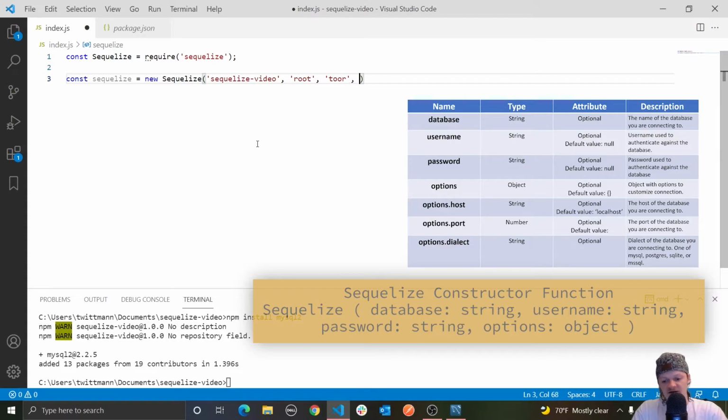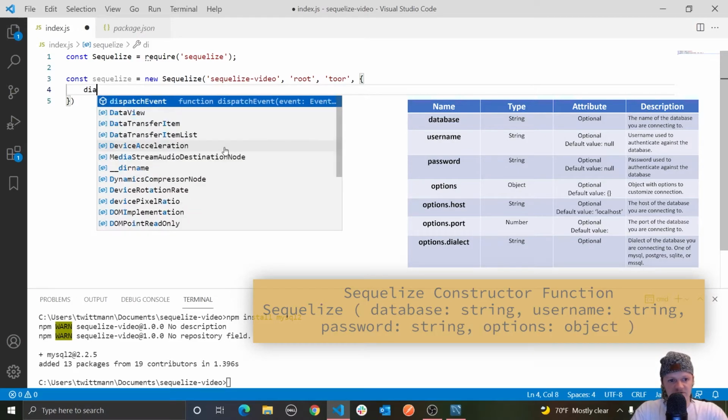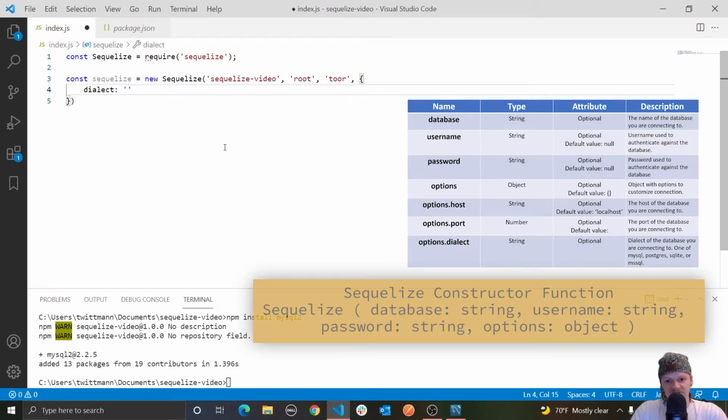And then finally, the final option is an options object. And this options object is essentially how we can customize our connection. And something that we need to specify in here is the dialect. And the dialect depends on the database engine that you are using. For example, we're using MySQL, so we need to specify the dialect as MySQL. And of course, to do this, you just use the key dialect. And then in a string, because I'm using MySQL, it would just be MySQL. If you're using Postgres, it's just Postgres like this. But we're using MySQL. And this is once again because Sequelize can work with many different database engines. And that is why you have to specify the dialect.